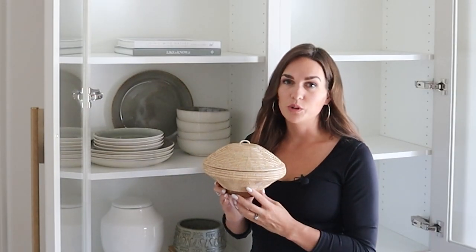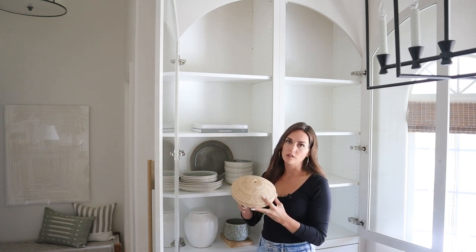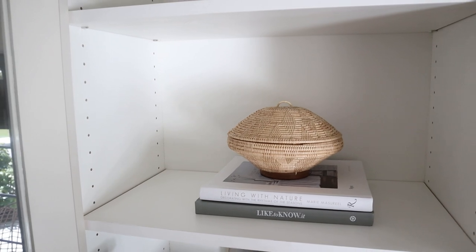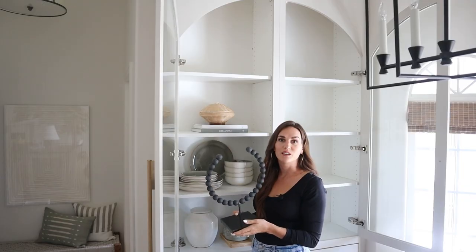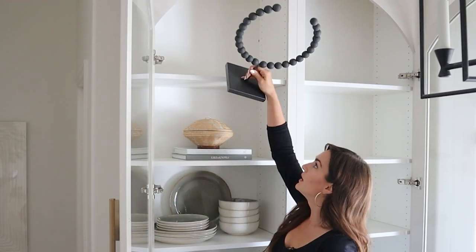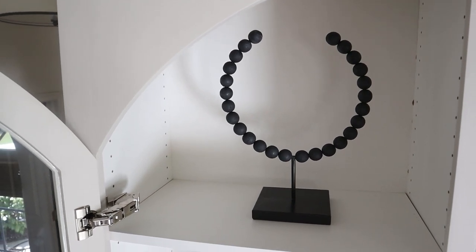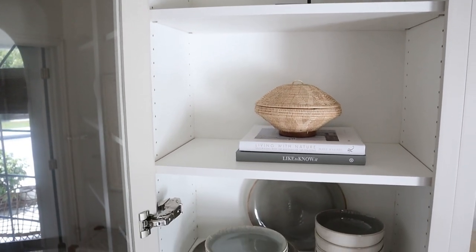Here's another piece that has that natural wood and woven texture accent that I had mentioned. I love it because it has a unique shape and then it has interest with the texture as well. This is perfect for going on top of these books. And then for the top shelf, I kind of want something with height because we have a little bit more height with that arch going up. This is a new piece — I recently did a collaboration with Joss and Main and it will be on my blog this Friday, so look for that. It's got the wood and it's like a painted black wood — really matte feeling — and I love that it also has texture and a unique shape. That one brings in that bold black for contrast so we have some of the lighter tones and then just that pop, just like the matte black light fixtures in this home — it gives a modern edge to the design.